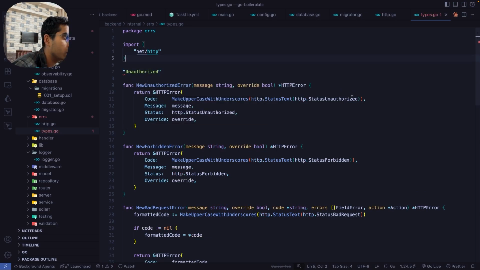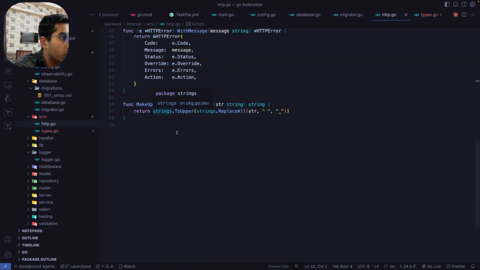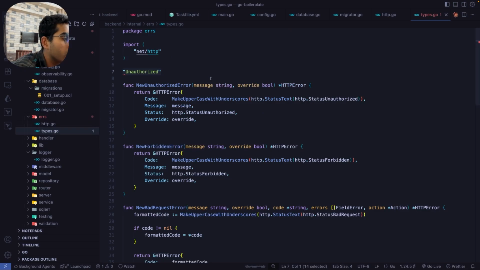First one gives us the number 401. And when we pass 401 into this function, HTTP status text, it gives us the string unauthorized. Then we are using our utility function that we just created so that we can convert it to uppercase with snake case. So this will get converted into this, and that will be the final value that we want to send in our code.